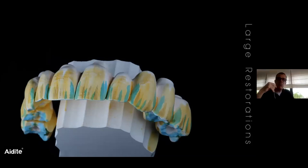But normally in HT, this is HT2. In 3D Pro, I only use the internal stains pre-sintering in the interproximal areas or in the incisal area. But we must take a lot of care with that because the zirconia is stabilized with yttrium, and the internal stains like these, especially the gray one and the blue one, have a lot of yttrium.